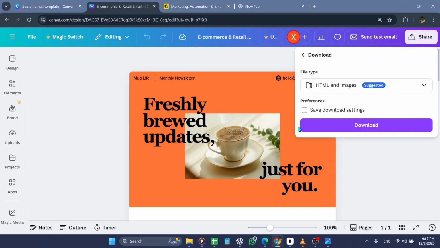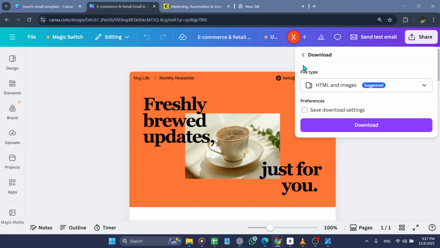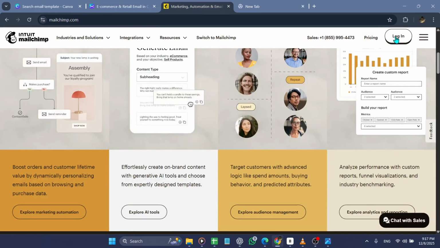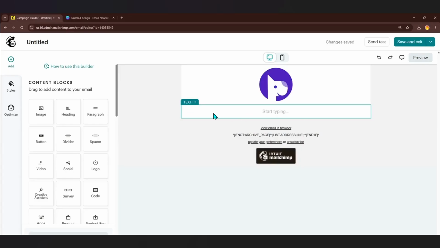Once your file is saved to your computer, switch over to Mailchimp. Log into your Mailchimp dashboard and head into the section where you create your campaigns or newsletters. Start a new email and select the option that lets you design it. Inside the Mailchimp editor, you'll see different blocks you can drag onto your layout, but the one we need is the image block. Drag an image block into your email and click on it.